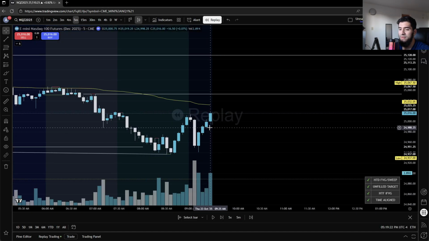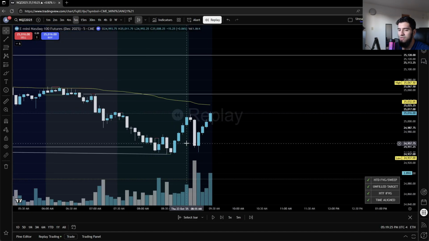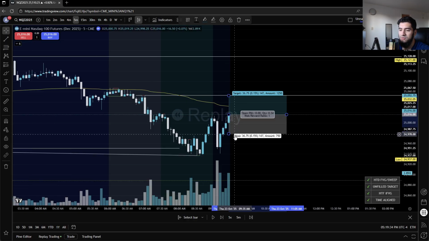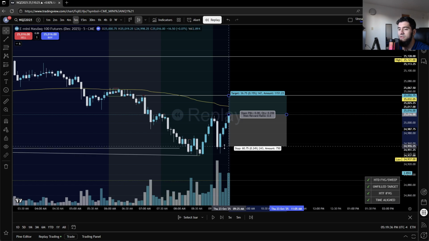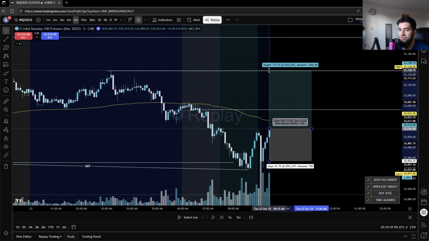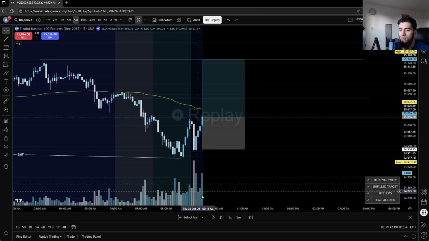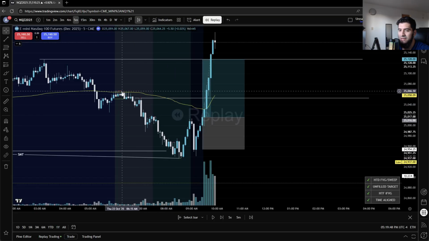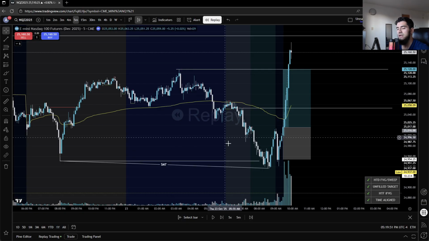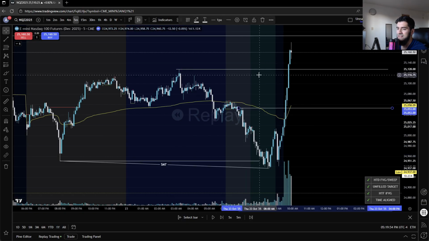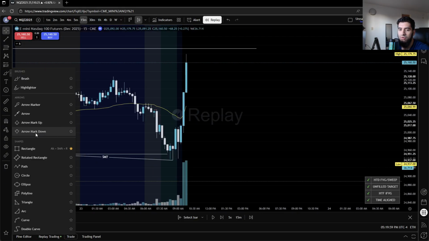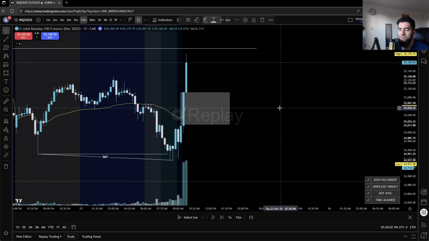So we come down lower, we pull back to this 5-minute fair value gap over here, and then we inverted this 5-minute. This is exactly at open, so you could have taken this trade. It is a little bit of a premium trade, I would say, but just for the sake of the trade, you could have taken it, targeting this London high right at open. What happens? We pull back, we take that level, we take this equal high, we take this equal high, and we immediately take out London high. So this immediately ended up pumping higher. But let's just say for some reason you missed this trade. What happens then? We now create a 15-minute fair value gap over here.